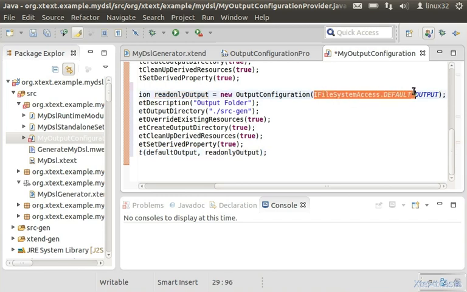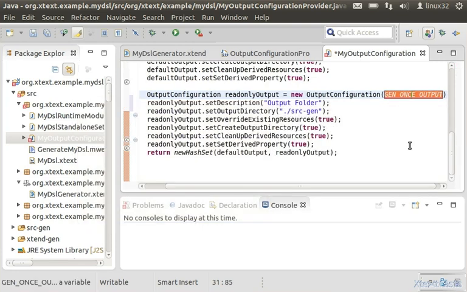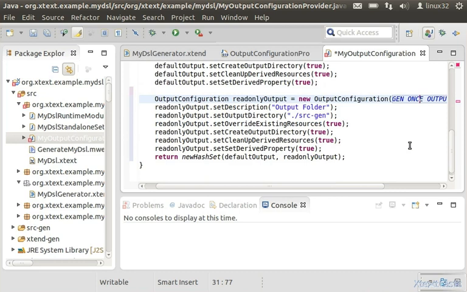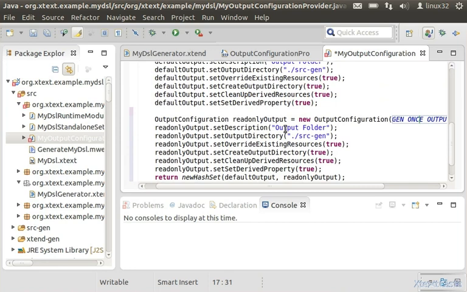Now first we have to change the internal name of this output configuration, and I define a constant to do this, and I will choose the public for this one. Then we can provide the description. This could be something like read-only output folder, the path for the output directory, and this could be just the source folder, since we don't want to overwrite resources.